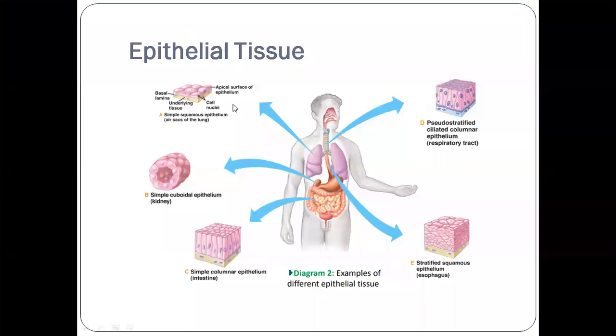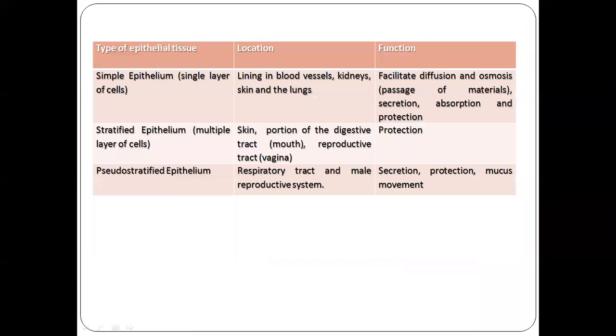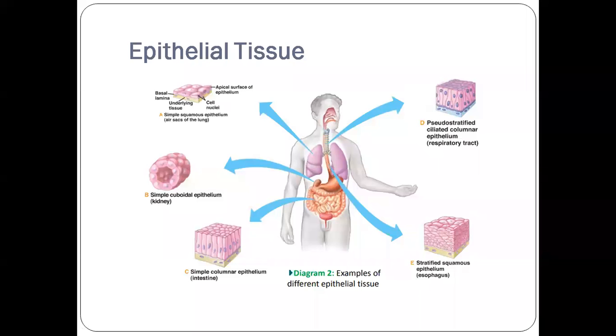Function of this tissue, according to what we say, we have different function. So we have protection, one function. The epidermis covers the entire body and protects it from mechanical, chemical, or bacterial injuries. Absorption will be the second function. The epithelial tissue that lines the digestive tract absorbs nutrients and water. Secretion. Some epithelial cells are organized into glands and secrete cellular products such as hormones, enzymes, or sweat.